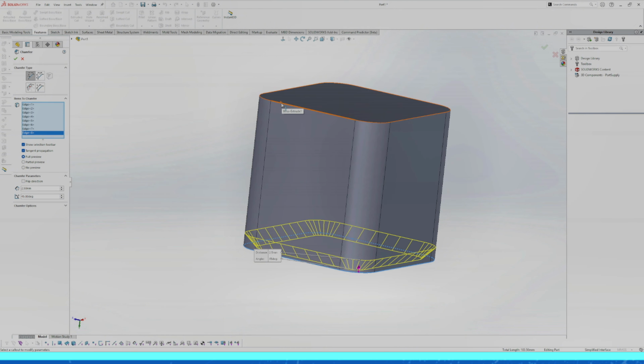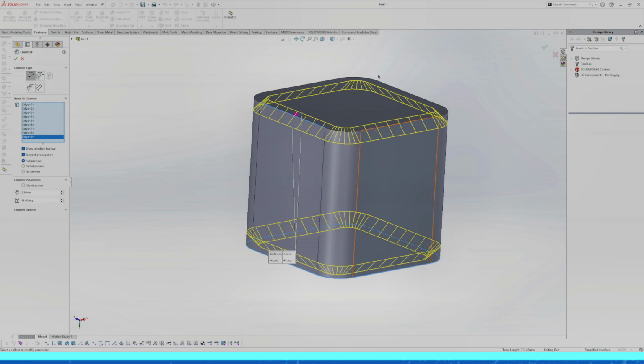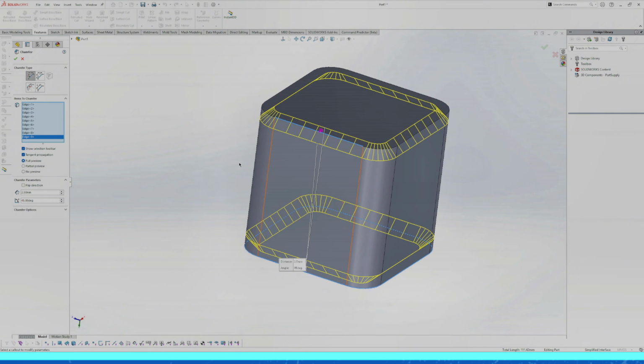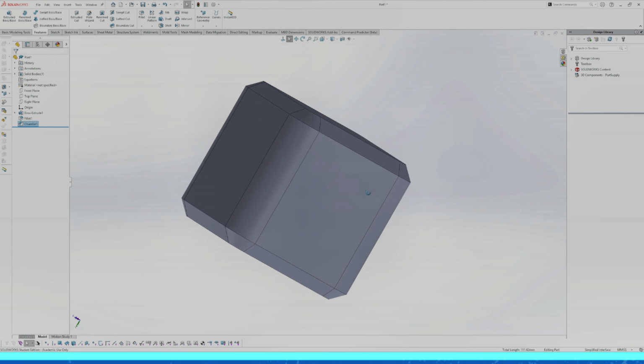But we'll click on the top. And you'll actually see we didn't have to choose all of them. SolidWorks was able to grab all 8 of the edges. Sometimes you'll get lucky and you don't need to. Sometimes there are points where you have to choose all of them. So with that, I'm going to hit OK. And now I have a chamfered rounded cube.